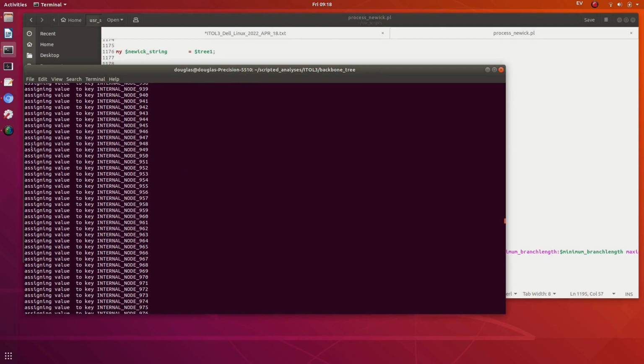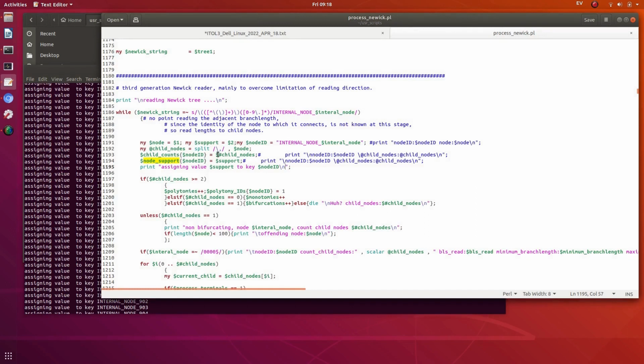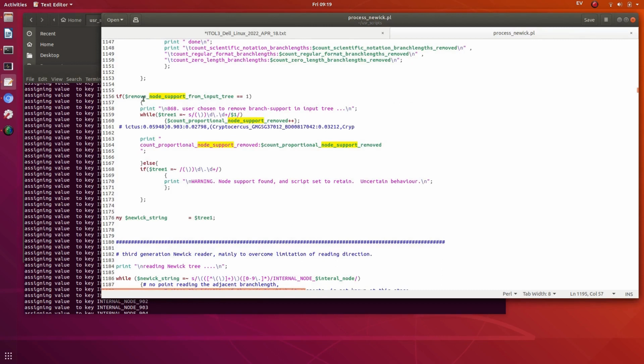Okay, it's not assigning any value. So here's a problem. It's not actually reading the support here. Okay, this would be one possible cause.